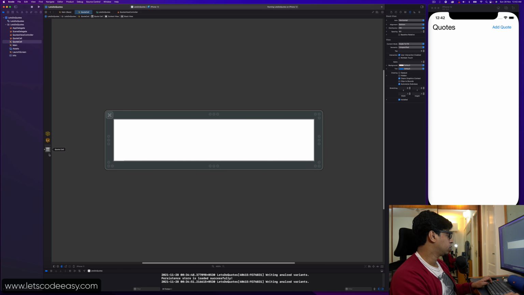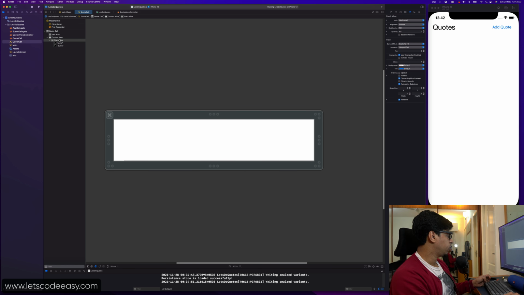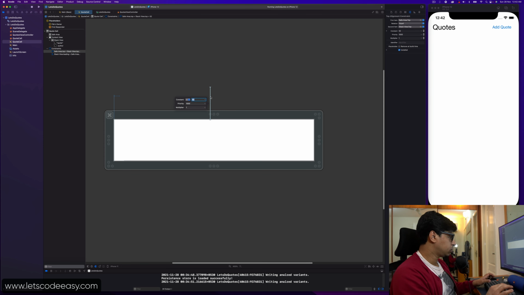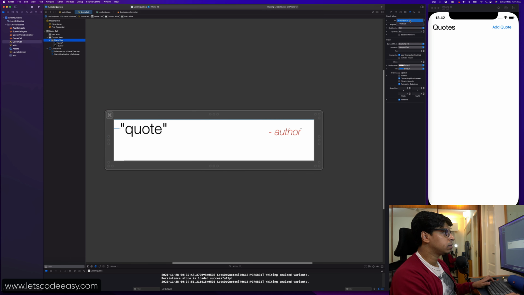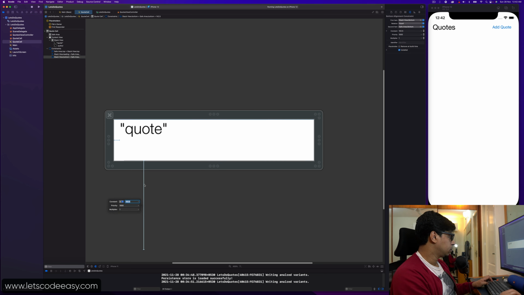Boom, where did they go? Maybe I'll set the constraints. They are there somewhere. I have to bring them back. Let's do that after. Leading space, top space. Okay, this is the guy who needs change. Which needs 0, it is back. And then I guess this should be vertical. Okay, the other guy is gone again. So let's do bottom. Somewhere there is 0.